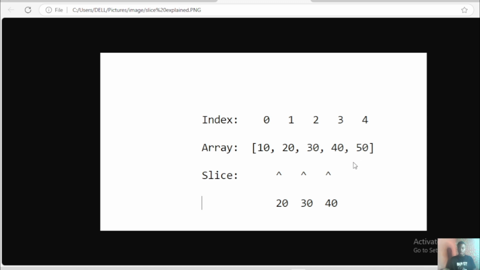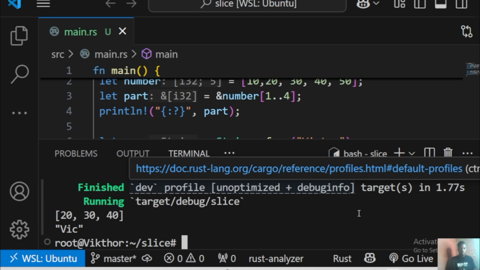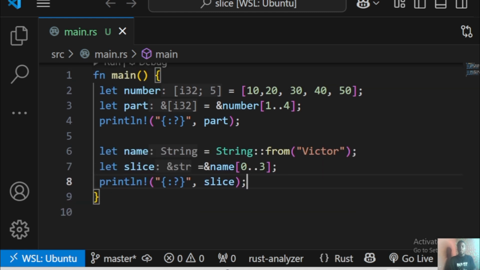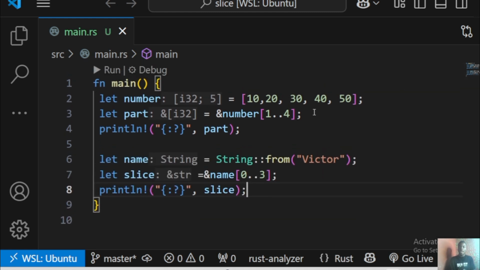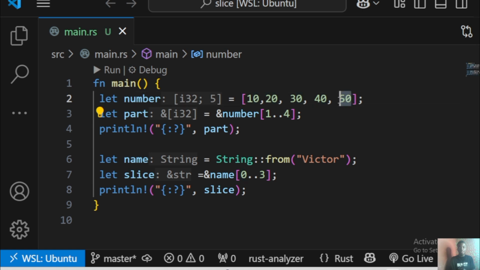And so immediately I said, let me close this terminal. Immediately I call this 1 to 4. I'm just emphasizing the fact that we want to start from this 20 to this 4. Remember, the 4th item here will be here, right?